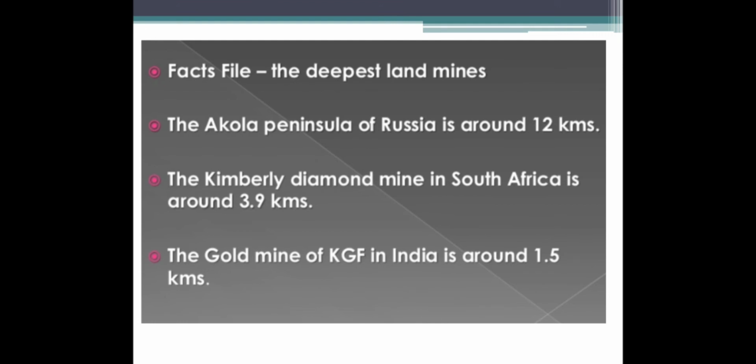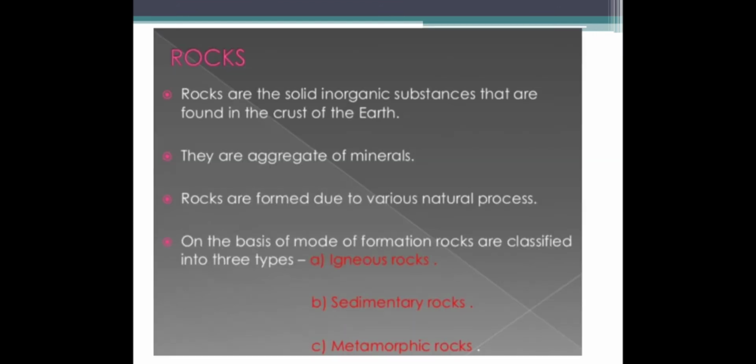Now KGF, Kolar, the gold mines there today are shut down. No more work goes on because we have taken off the maximum gold available there. Now it is not found in much quantity. In these mines, the workers who used to work had health problems, and even at just 1.5 kilometers they had to struggle. So these are the three deepest mines.